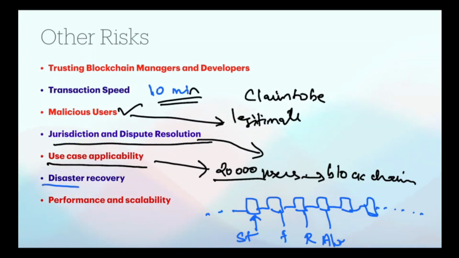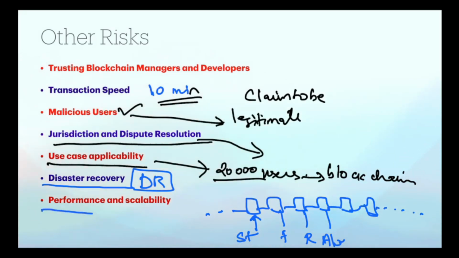Then disaster recovery. Now this is a DR system. Generally, whenever people say Google is down, YouTube is down, Instagram is down, Facebook is down, within 2 hours or 4 hours the servers will be up again. So disaster recovery works in just 2, 3 or 4 hours. Now, what happens when a blockchain is down? How long does disaster recovery take? This is one of the greatest risks.